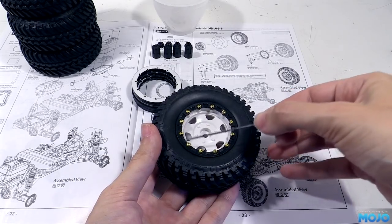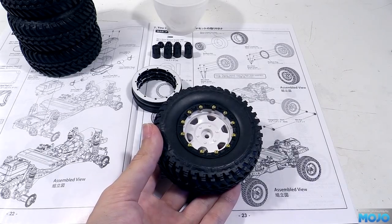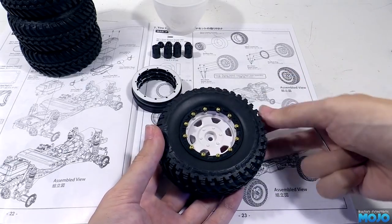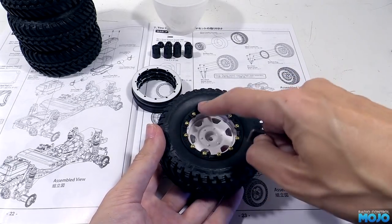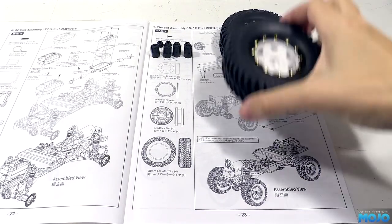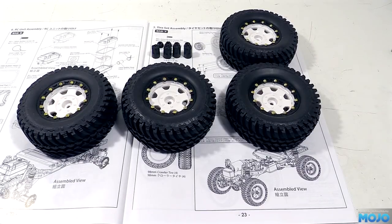If you do overdo it, there's a good chance the tyre won't sit nicely on the wheel, and with the plastic rings, they will more than likely crack long before you get them all tight. This really is one of those times where there is no shortcut. When you've got one set done, there's just another 7 to go for a total of 96 tiny screws. This is where the fresh cup of tea comes in.